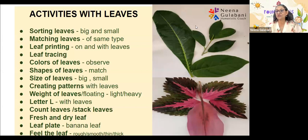Then the concept of fresh and dry leaf: you can ask them to pick up some dry leaves which have fallen off. We can make a little cute story around that. This leaf is so fresh because it's got a lot of water from the plant. Now the leaf has fallen, there's no water. When I'm not drinking water, my body goes dry. That's why we need to drink lots of water. Trees, plants, leaves also need it. And if the leaf is dry, it will curl. So let them feel the fresh leaf and the dry leaf.